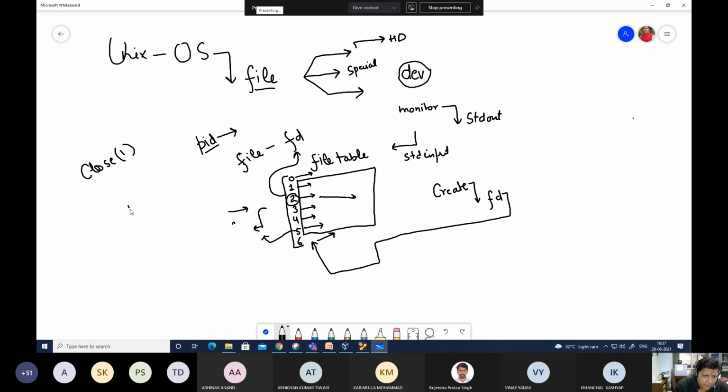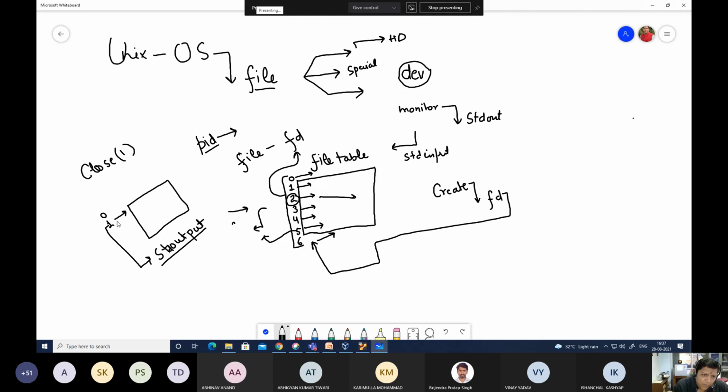So what will happen in the file table? The file at file descriptor index number 1, which is normally for standard output, stdout.